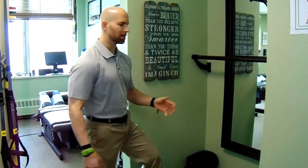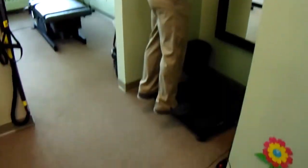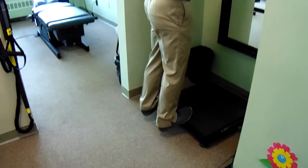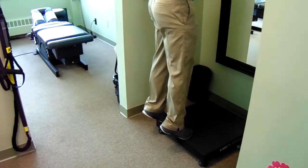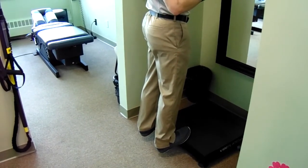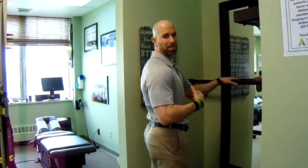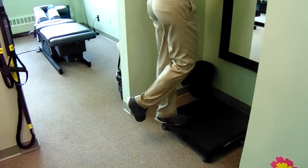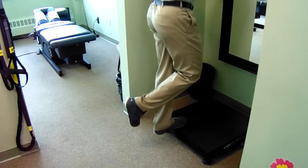So what you're going to do is you're going to step on, and for the gastrocnemius, you're going to keep your legs almost completely straight, and you're going to lower yourself all the way down, getting a good stretch into your calves, and then you're going to raise all the way up onto your tippy toes, pausing and squeezing at the top. So you're going to lower yourself all the way down and come on all the way up and squeeze at the top. Now if you want to challenge yourself even more, you can go to one leg at a time, and you can focus on doing one leg at a time.